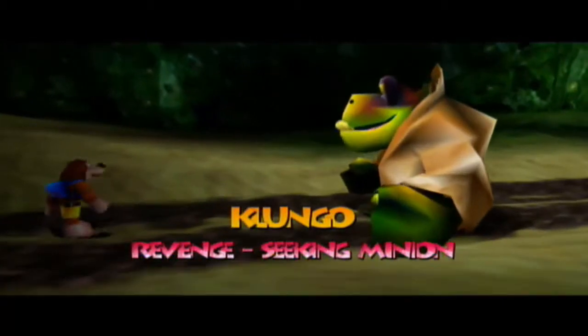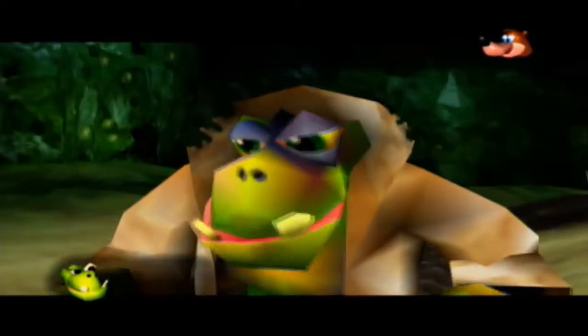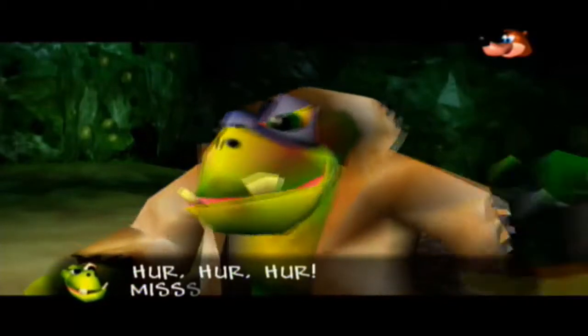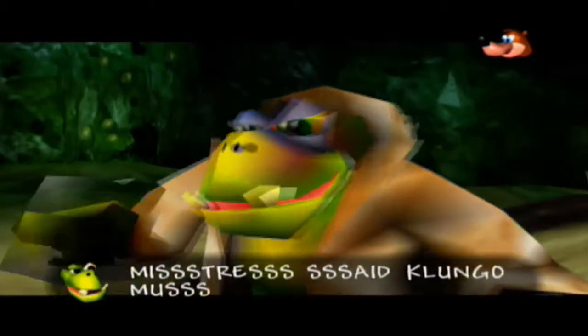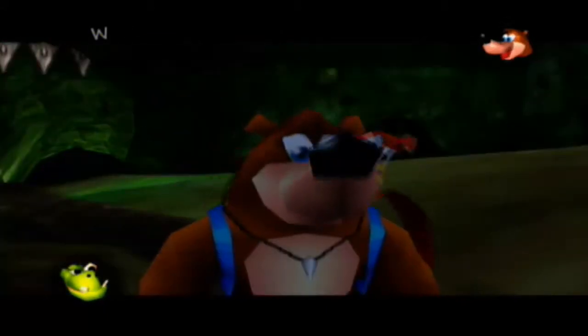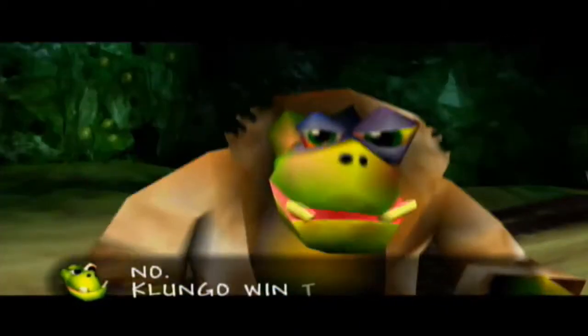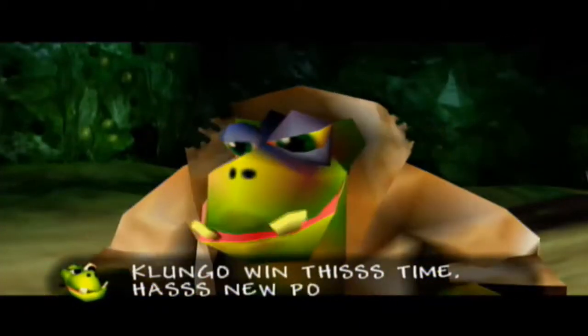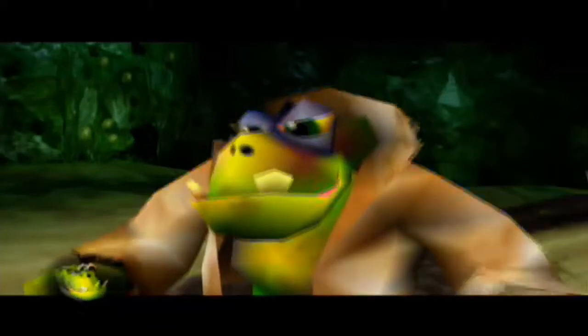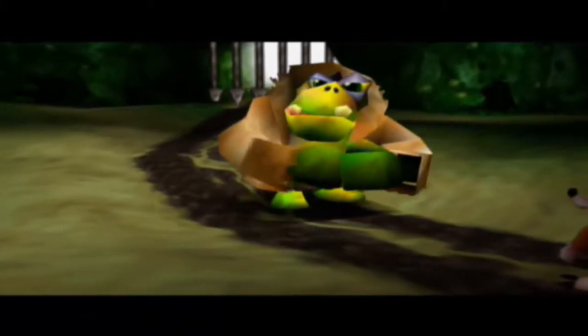Klungo, revenge-seeking minion. Aw, no! Not you again! Mistress said Klungo must stop you, or I get more beatings. We'll give you a beating too. No! Klungo win this time, has new potion to try. Here we go again. Alright Klungo, show me what you got.